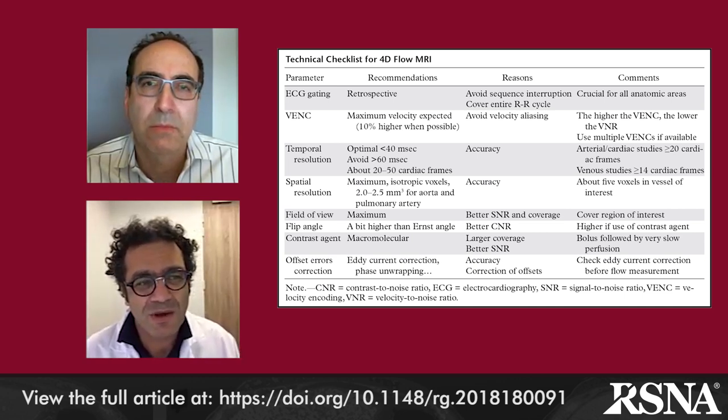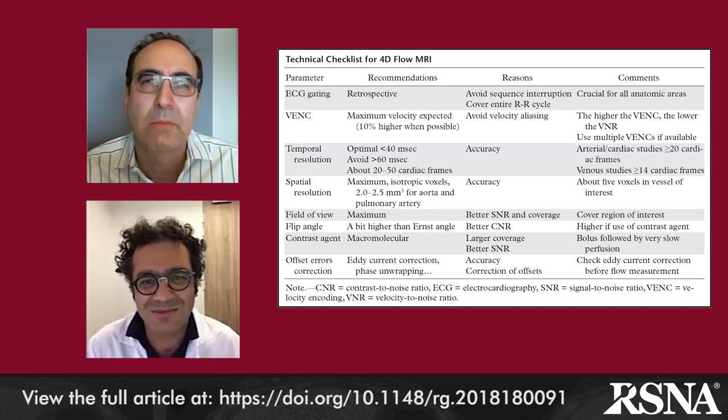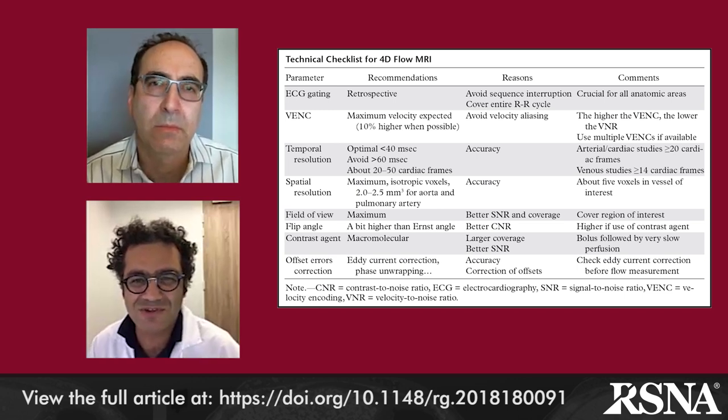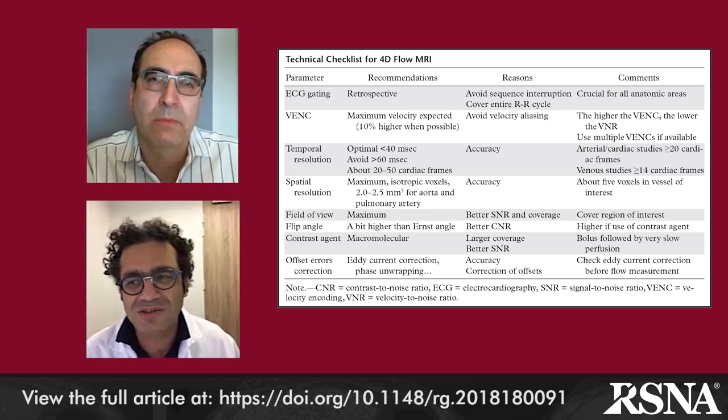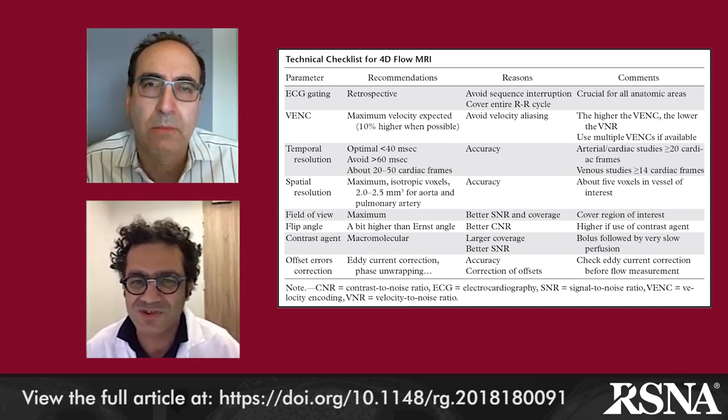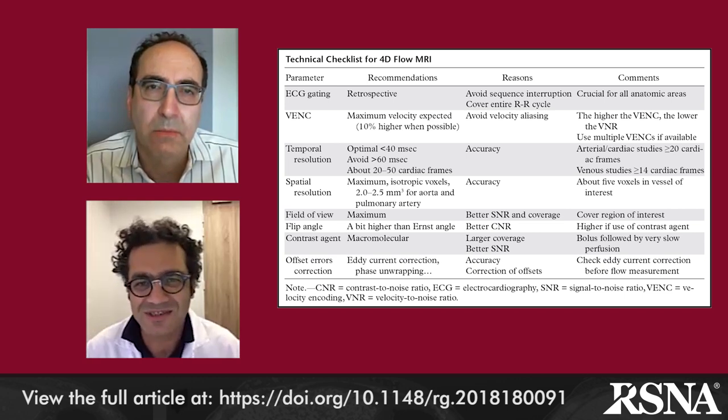But most of the papers consider that the minimum we can do is less than 60 milliseconds, and we have to avoid temporal resolution of more than 60 milliseconds. Nowadays, we speak more about cardiac frames than temporal resolution, and we use about 20 to 50 cardiac frames. For current examinations, I usually use 30 cardiac frames, which is a good temporal resolution, about 45 milliseconds, something like that.